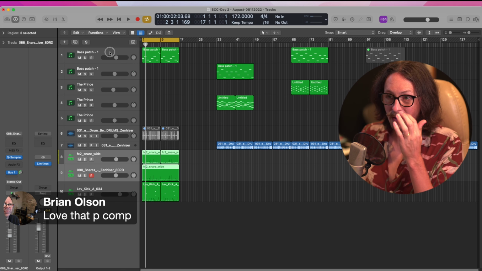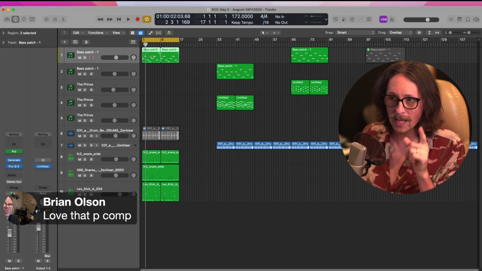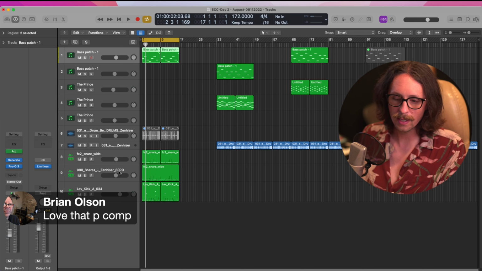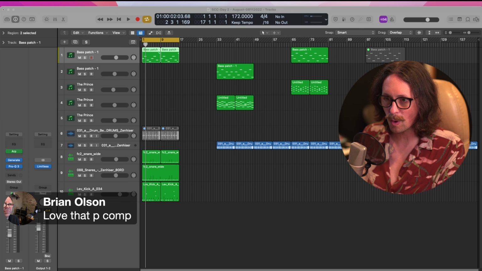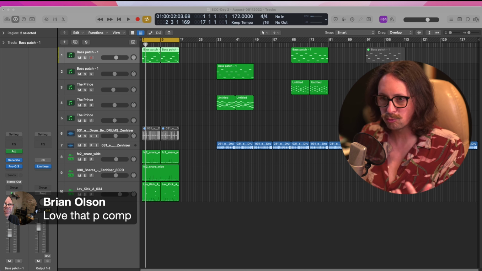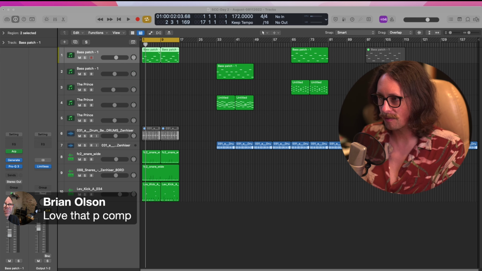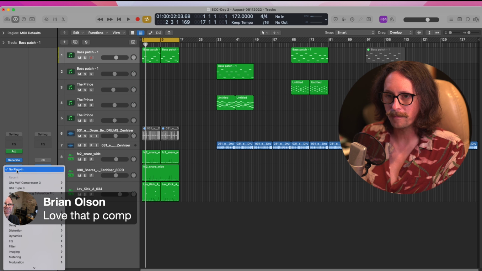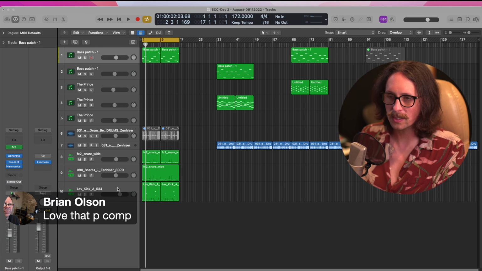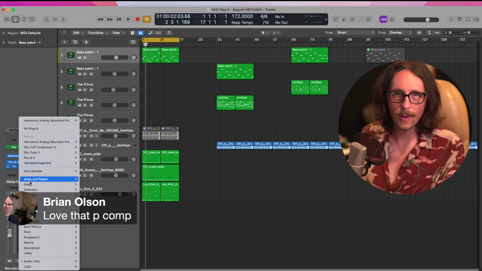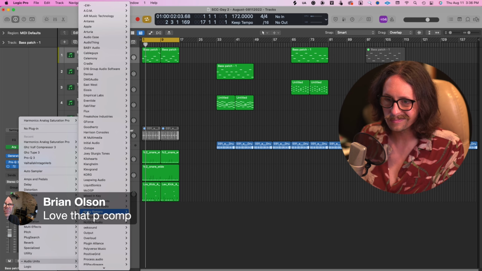So right now we have bass. What I'm not liking about the bass is that it sounds a little too digital, right? Like it's sounding a little too weep, weep, weep, instead of really drivey, fuzzy, which is what I'm going for. So let's fuzz that out a little bit. Let's throw this harmonics on this and see what we can get with that. Or we could use a different harmonic plugin, just to give us something.